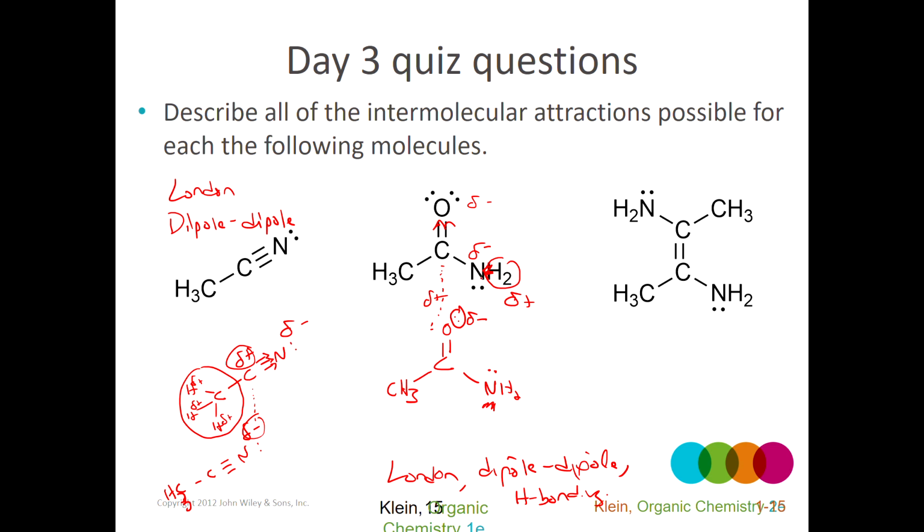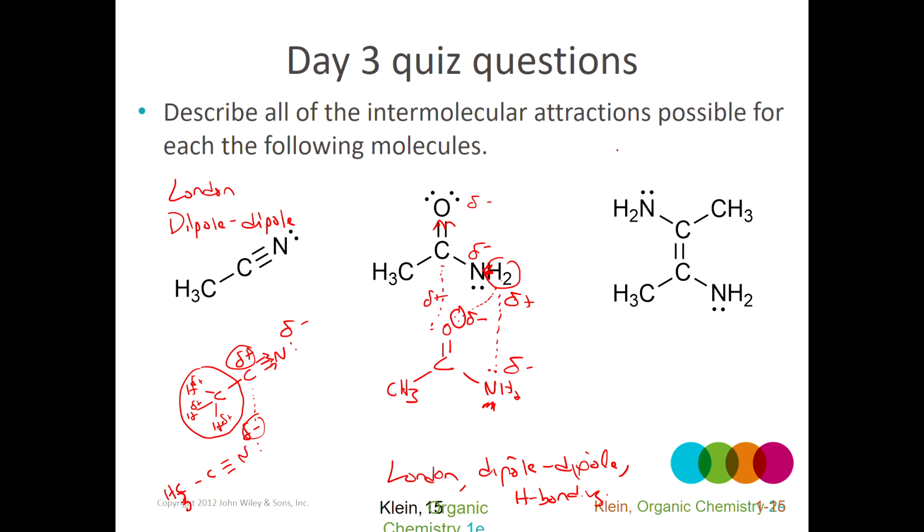But since we have one of those three elements here, this hydrogen will have a large partial positive, and there will be a nice strong attraction between the large partial negative of the oxygen's lone pair and the large partial positive of the hydrogen. You could also imagine a hydrogen bond here between the large partial negative on the nitrogen and the large partial positive on the hydrogen. So that would just depend on where the molecule ends up aligning itself. There's a couple different ways you could imagine a hydrogen bonding there.